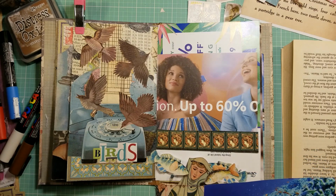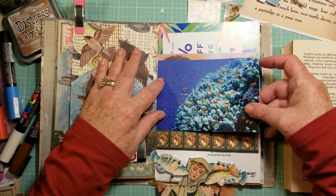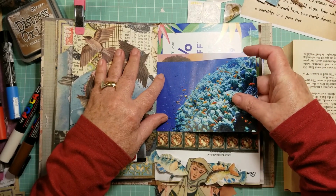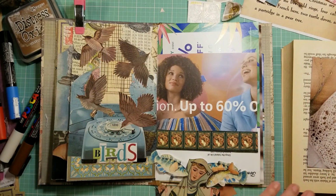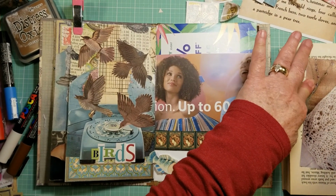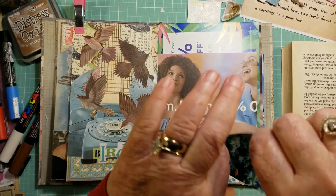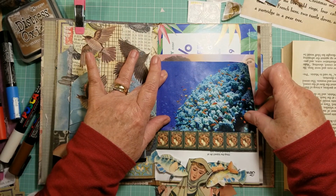I know in my neighborhood, we took a ride around today when we came home from the post office, and a lot of people already have their Christmas decorations down. And that kind of makes me sad that they're not enjoying them. They're so pretty. The neighborhood was so pretty this year. Lots of people put decorations up, and the lights, and we don't have street lights in our community, so it is dark except for the full moon last night. But we rode around last night and it was beautiful. But today I really saw how many people had already taken down their Christmas decorations, and I'm not one of them.